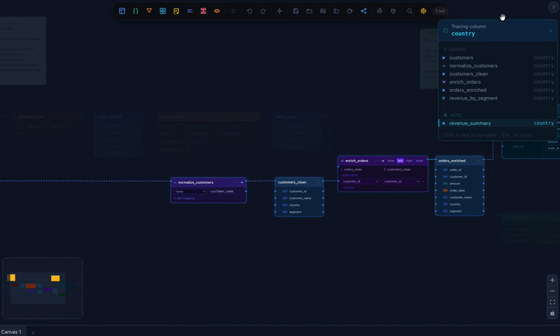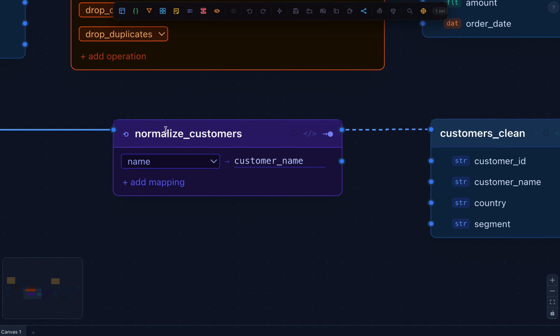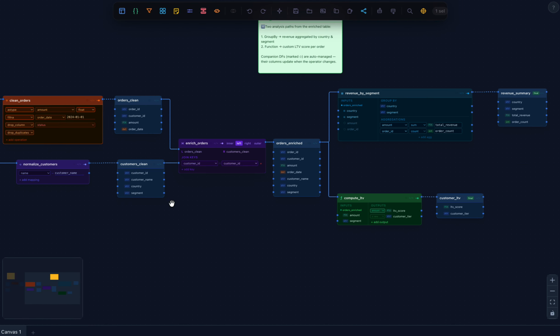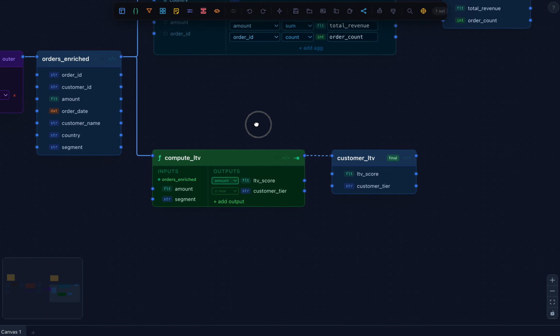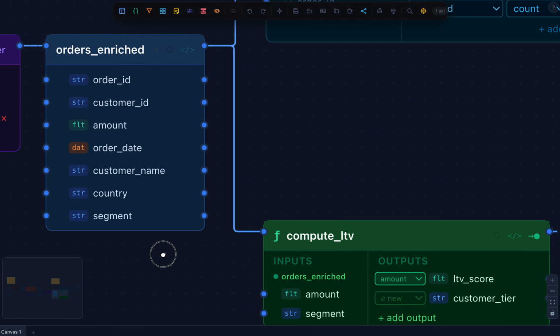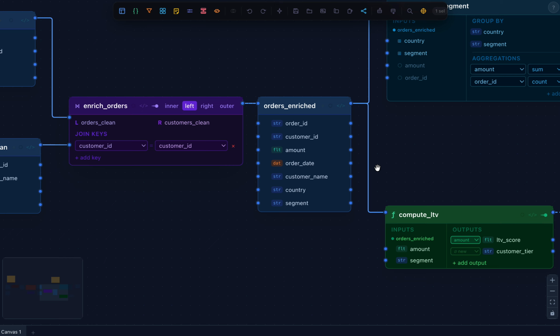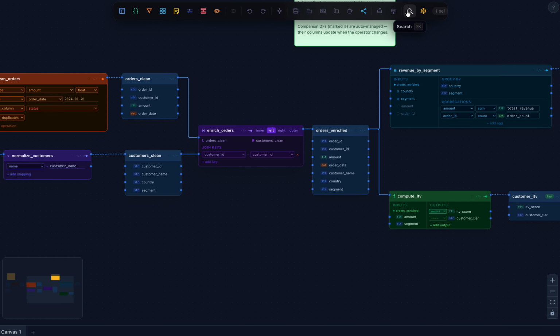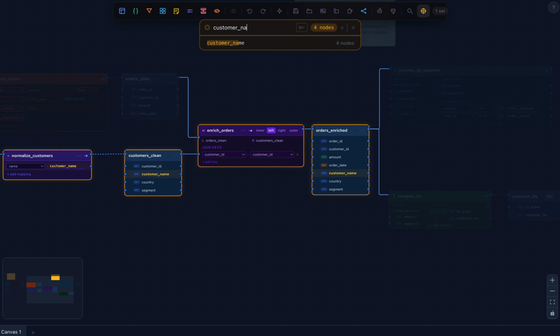But how does it work with a renamed one? Remember, we renamed the name to customer name. How does it work? It used to be here. This is the last name it uses. Well, actually, here's another example. We can find where the attribute is used.